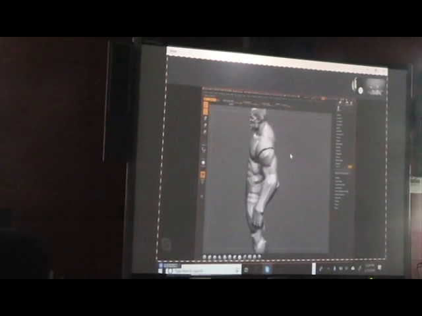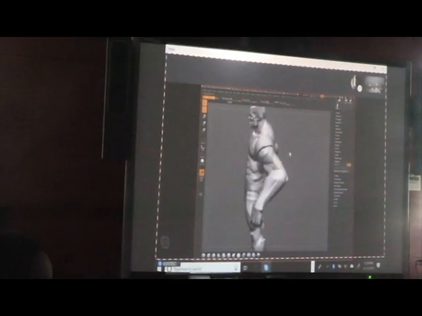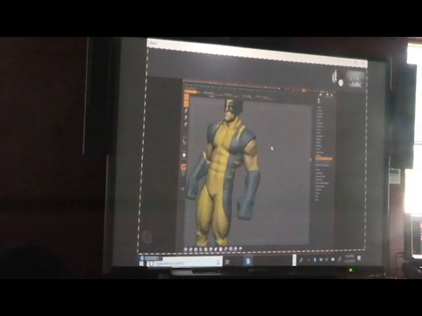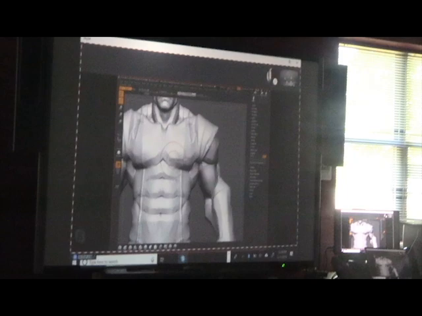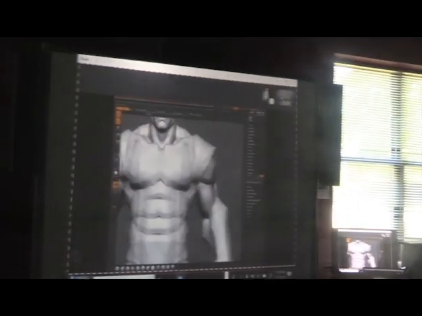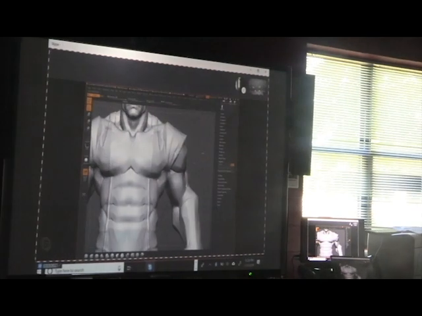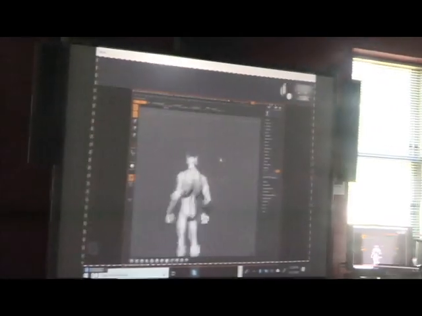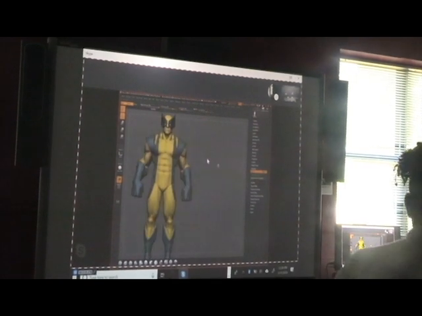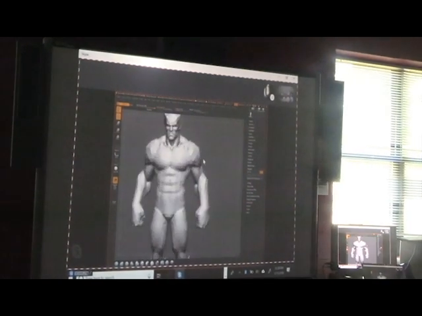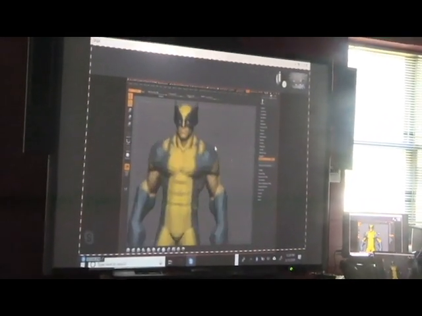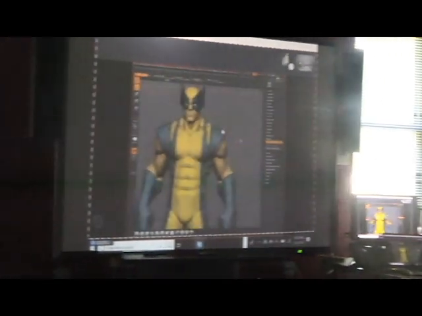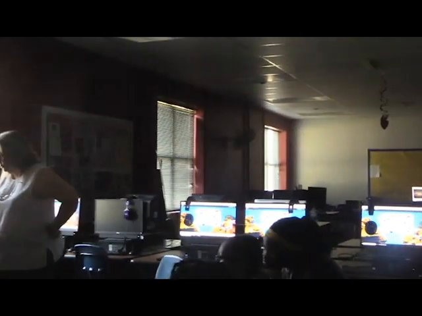If I wanted to bring his elbow out, you can stretch the elbow just like you would with clay. And that's really how all those aspects work. If I wanted to remove some of the hard edges there, I can go in and smooth that all out, or I can undo it. And so the sculpting part can be the most fun. It's the most time consuming. Once you're done with all the sculpting, you can go in and start to color him. And coloring is the same way that you color in Photoshop. You're just grabbing a yellow brush or a blue brush and adding that color right on top.